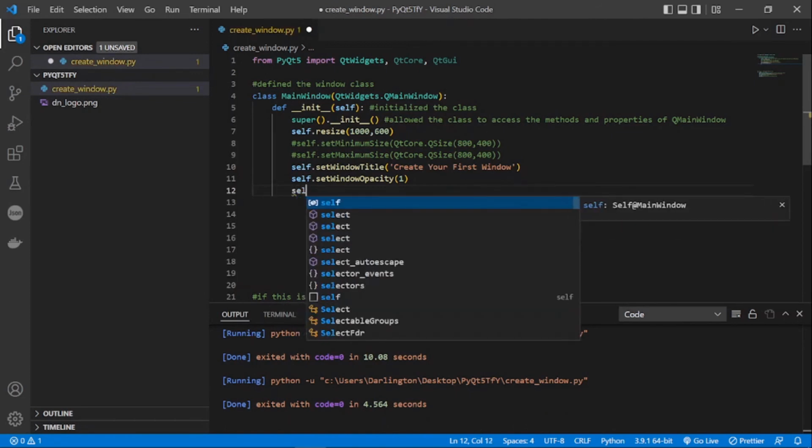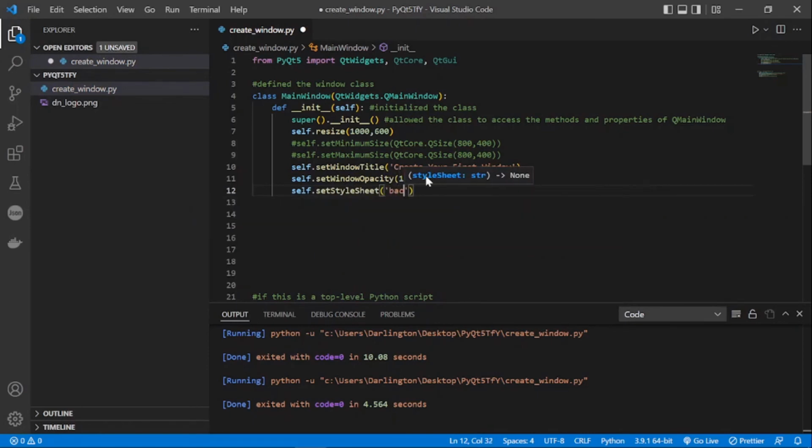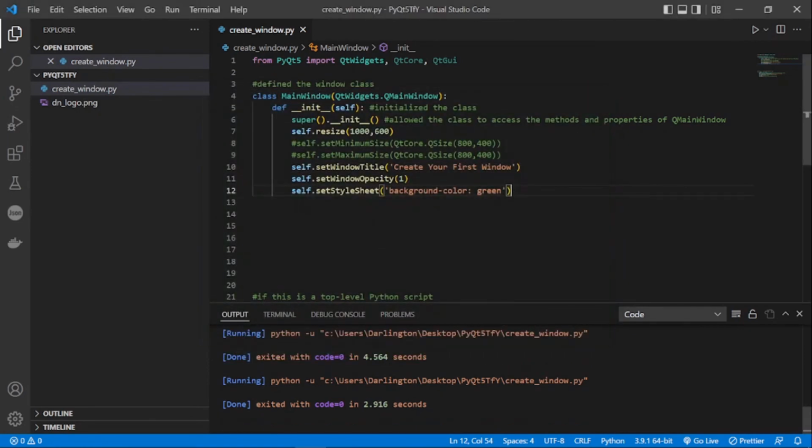I'm going to say self.setStyleSheet, and I want the background color to be green. I'm going to save that and run it, and now it's green. Alright, let's see what else we could do.